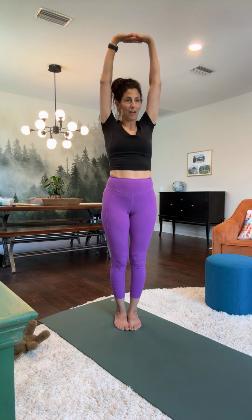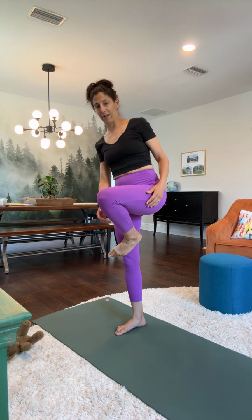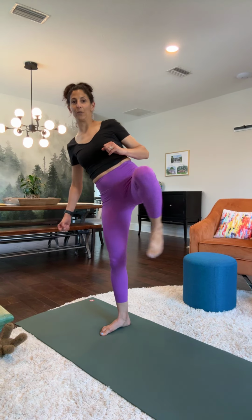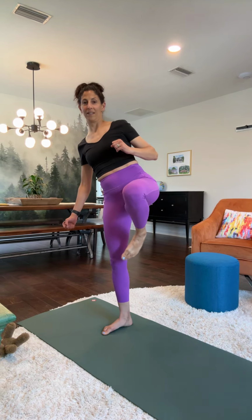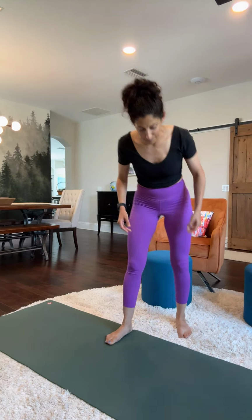We're going to do some side kick exercises, not necessarily the kick itself, but more like a tree pose with a side kick. So coming up into a variation of a tree pose, you're just going to extend that leg out there for balance. 1, 2, 3, 4. Try to balance, grip that mat. 5, 6, 7, 8, 9, and 10. And then set that leg down. Really good, you'll feel that on the outsides of your hips.